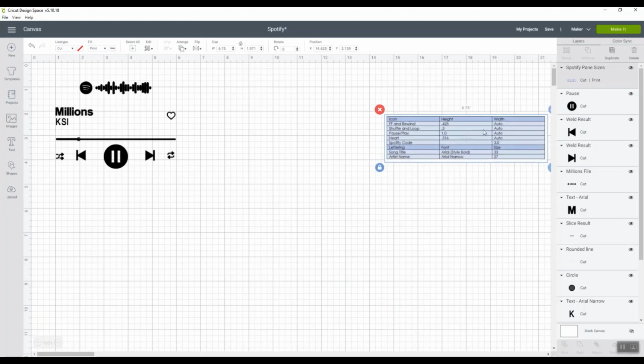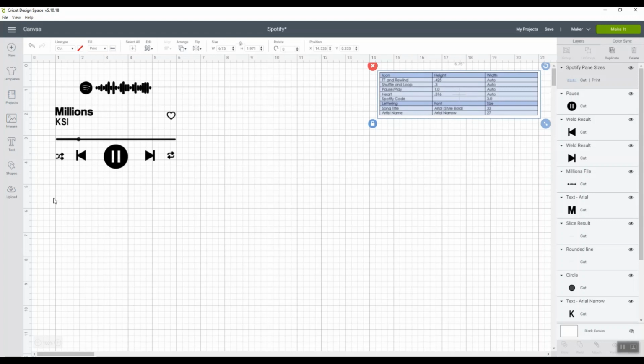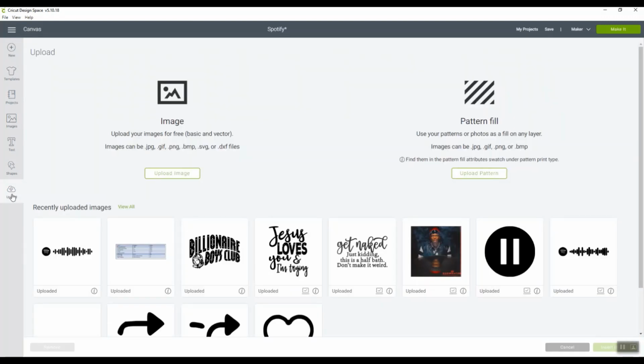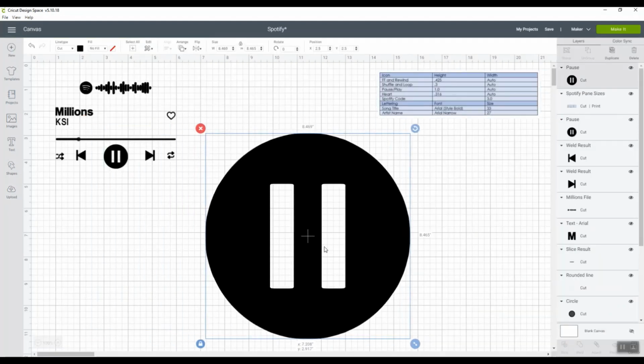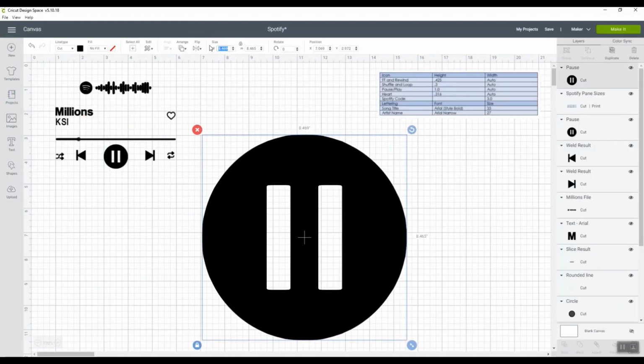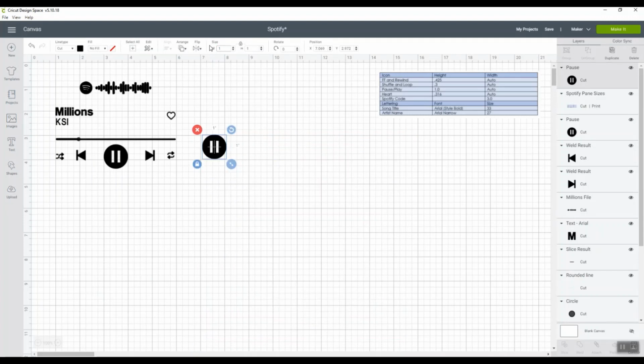So I did a quick Google search for media player icons, and that is where I got the play, the shuffle, the fast forward, the pause. And so we'll just use this one real quick. And then I just resized them to my liking. Again, I don't know if there is a set size it's supposed to be. This was just my take on it. So I used these widths here. For instance, for the pause or play, it's just a 1-inch circle.